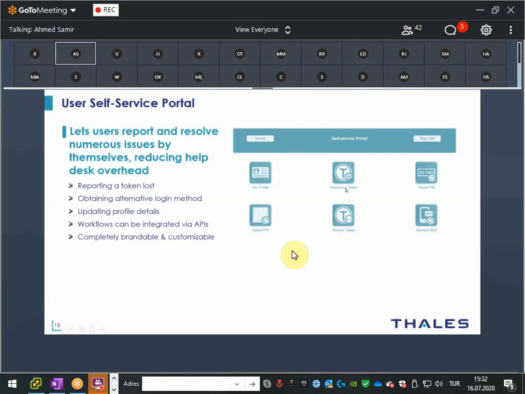Then this request will go to the SaaS, and the administrator of the SaaS must approve this request. There can be several levels of approval, maybe more than one administrator. After these approvals, the user will receive the enrollment email and start the enrollment process as I showed you in the last slide.